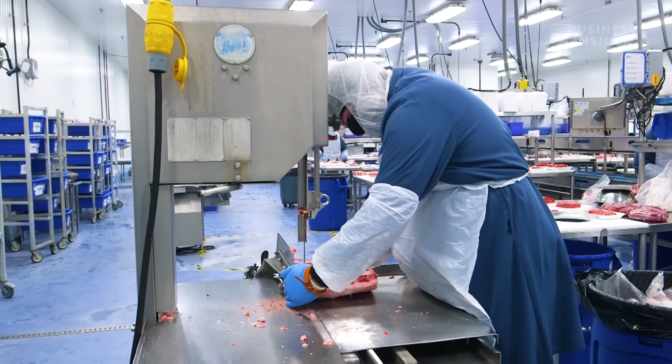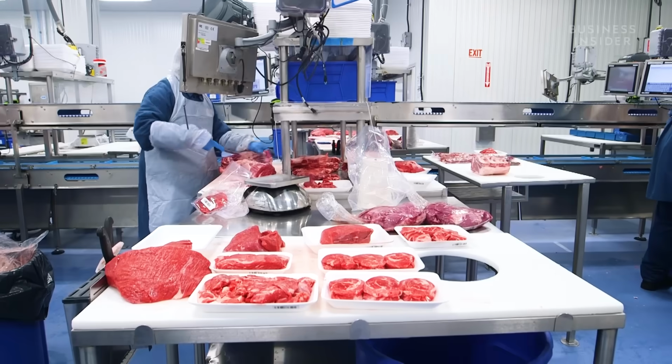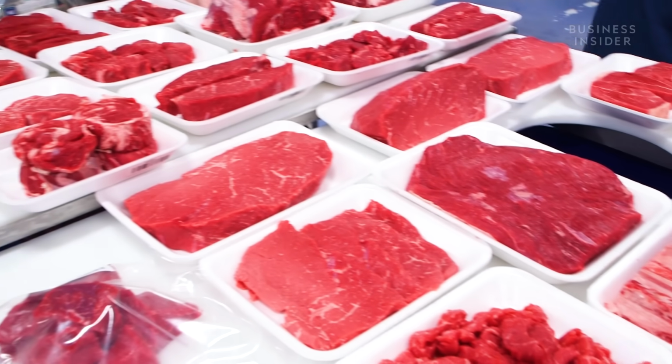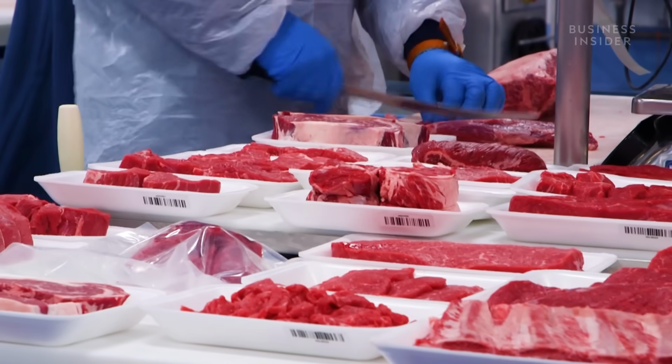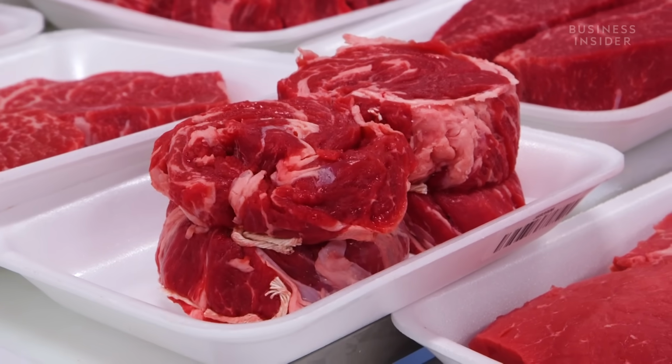And here, over 250 cuts of meat are butchered a day. They're sliced right as orders come in to help cut down on food waste. But when COVID-19 hit, meat orders spiked so much, the team had to lessen the variety of meat cuts until they could catch up with the demand. We took a look at that volume and said, okay, these are the steaks that we have the most volume on. These are the steaks that we're going to feature.